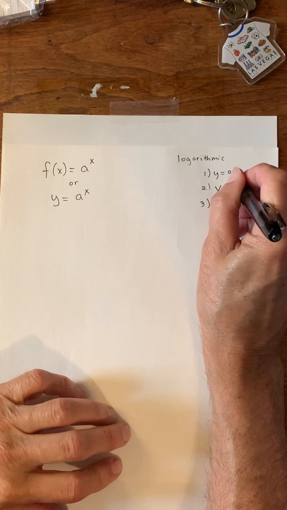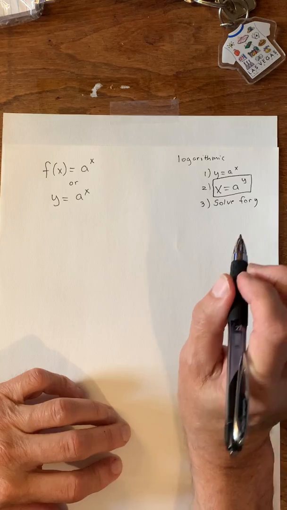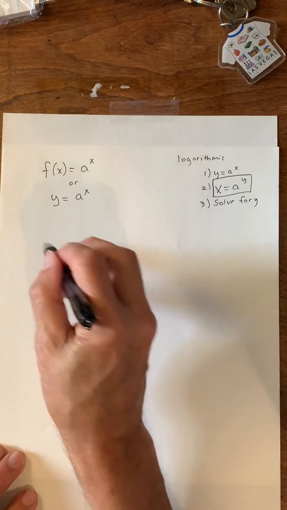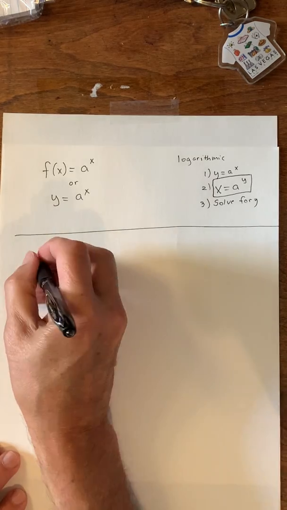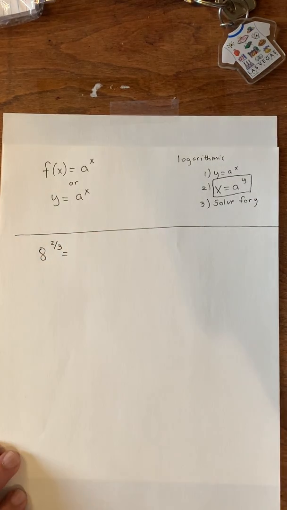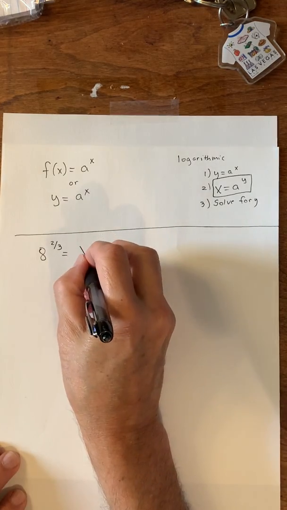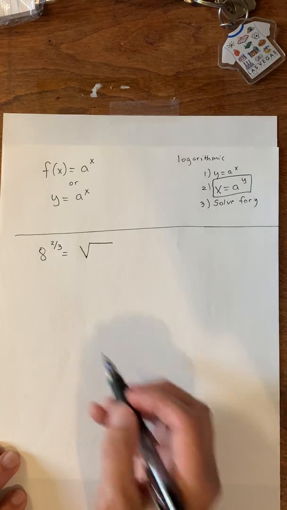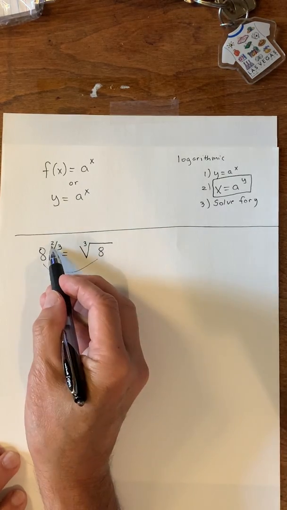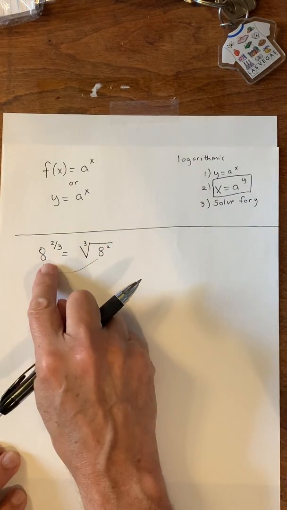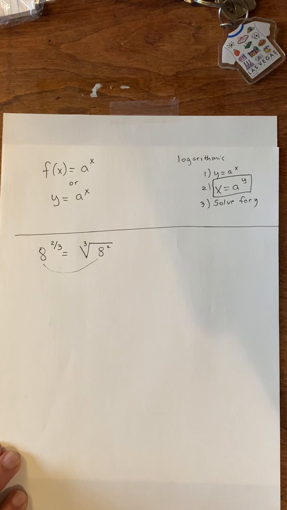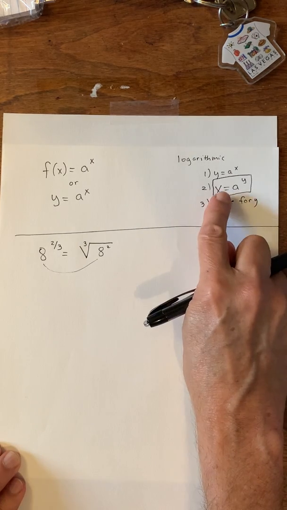Here's what we're going to do. We're going to take this guy right here and express it in terms of logarithmic expressions. Now let me remind you of something else. This goes pretty far back. You don't even need to write this down or think about it long, but we had a concept of a fractional exponent. We said, what is that? Oh yeah, it translates to a radical expression. You remember doing that? The base becomes my radicand, the denominator becomes my index, and the numerator becomes my exponent. So anytime I had a fractional exponent, I could express it as a radical expression. Anytime I have a radical expression, I can express it as a fractional exponent. That's what we're going to do with this guy right here.